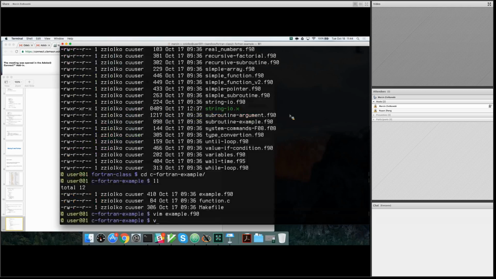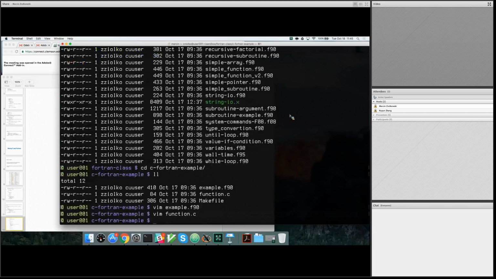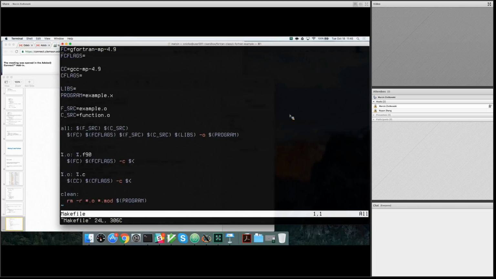And there is a C function that looks like this. And there is a make file that supports both of them. So the make file now looks like this.